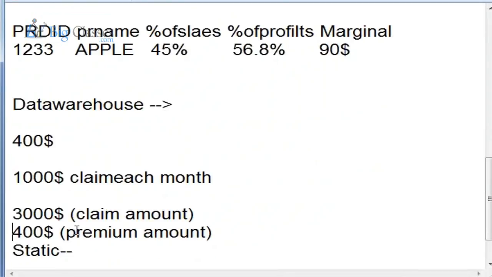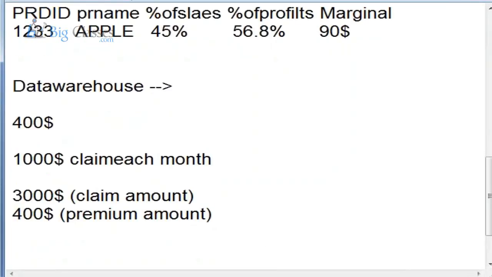The data can reflect the same thing, that I lost this much. Based on this data, I can go back and see whether the patient has any serious health conditions, and why he is making so many claims every month. When a patient or member is making more claims each month, it means the member has a high health risk, right? He might have some chronic diseases or something like that. That's the reason he keeps claiming more and more.